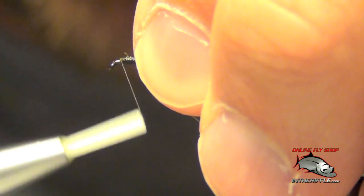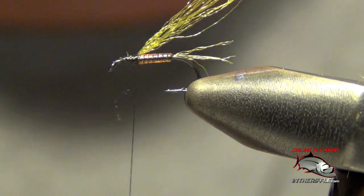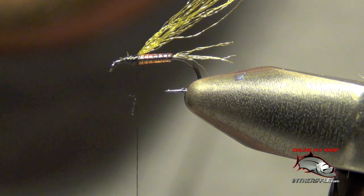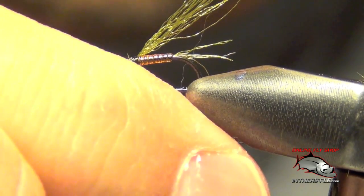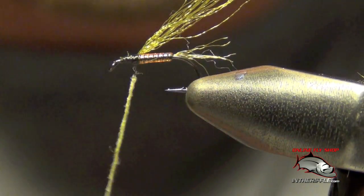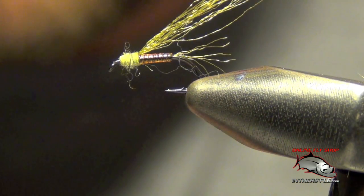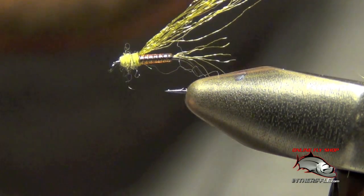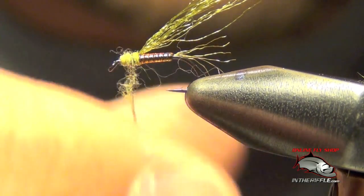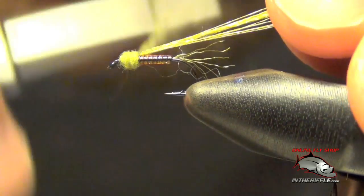I'm just going to clean this thorax up just a little bit so we can wrap our thorax dubbing. For that, I'm just going to use some olive superfine dubbing. We're going to apply this to the thread very sparse. You've got to be careful not to overdo it and add too much too fast. Make a nice round thorax.